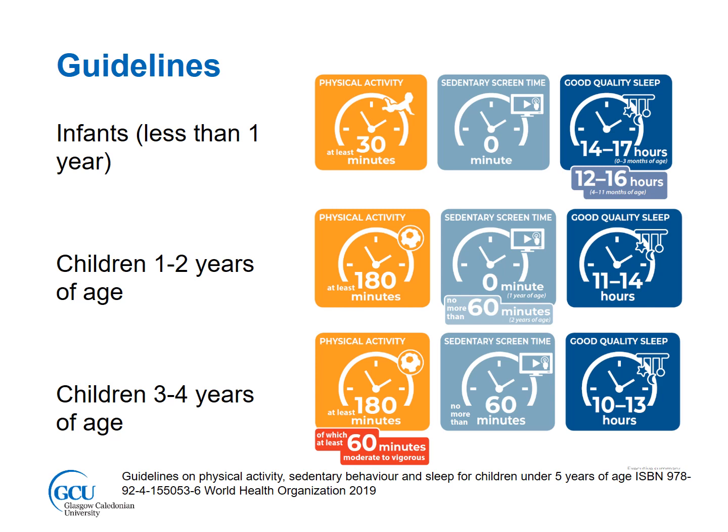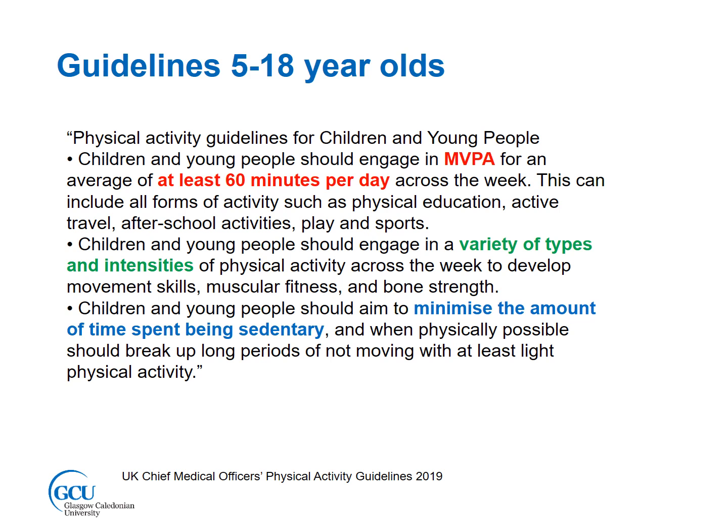So these are recommendations. We move up to the older age group, so 5 to 18. So actually the recommendations, this is from the UK Chief Medical Officer. It's similar to international guidelines. Very much what they're saying here is that within this age group, the evidence suggests across all of these age groups we should be aiming for these sort of outcomes, which is moderate to vigorous physical activity, MVPA, of at least 60 minutes per day, so across the week. We're looking at doing this under a variety of different intensities and physical activity types.